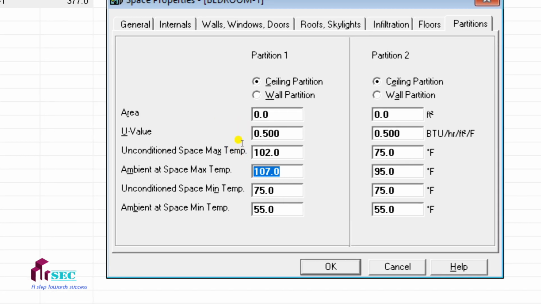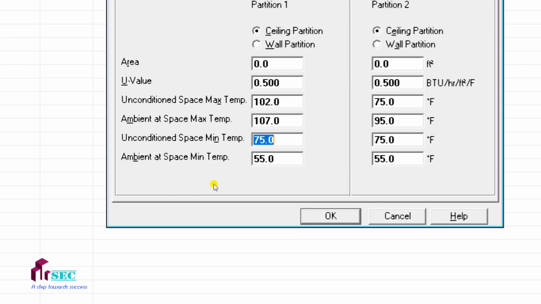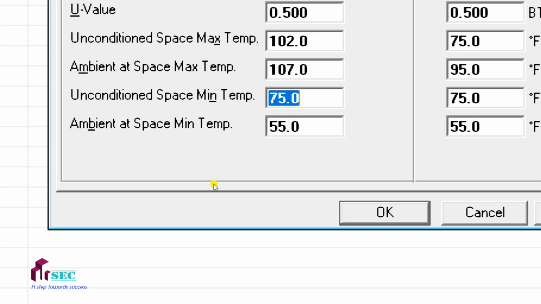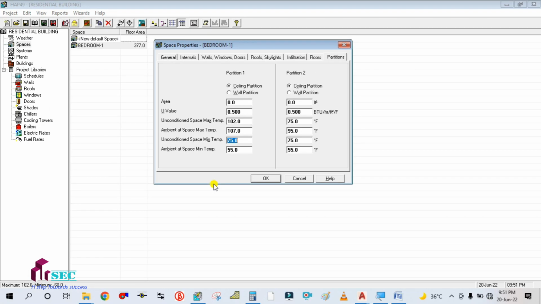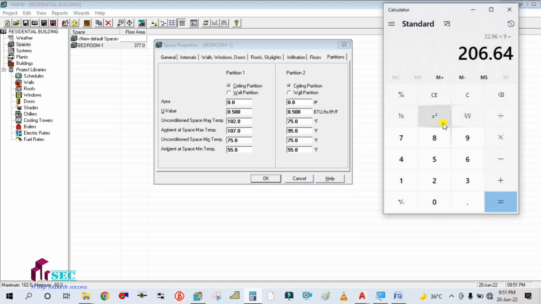And then unconditioned space minimum temperature. The formula of daily range is unconditioned space maximum minus unconditioned space minimum, so unconditioned space minimum is unconditioned space maximum, 102, minus daily range.